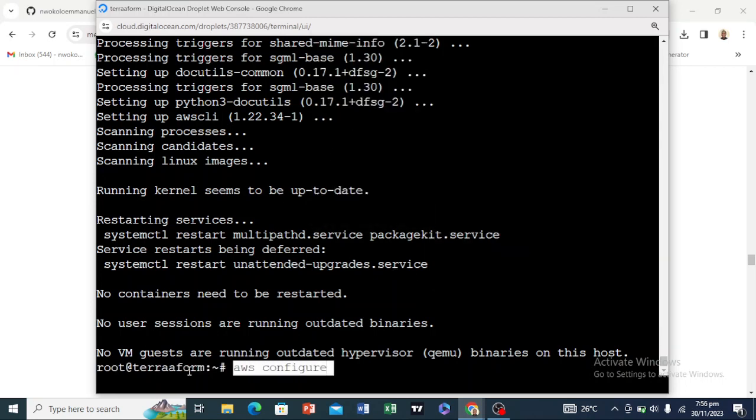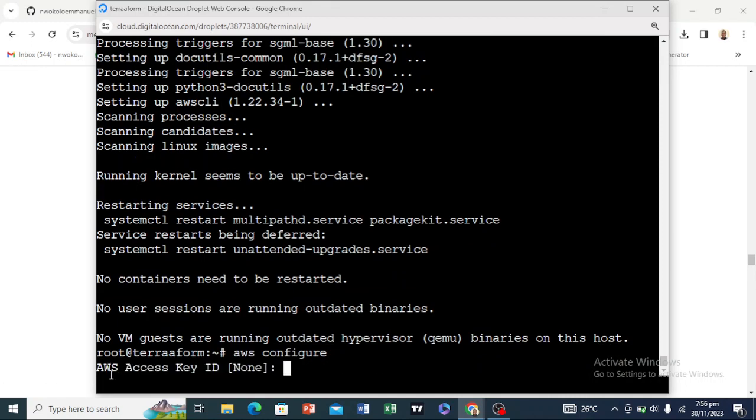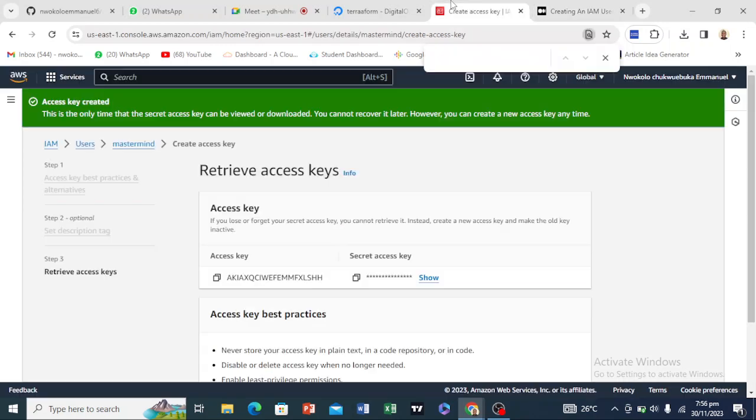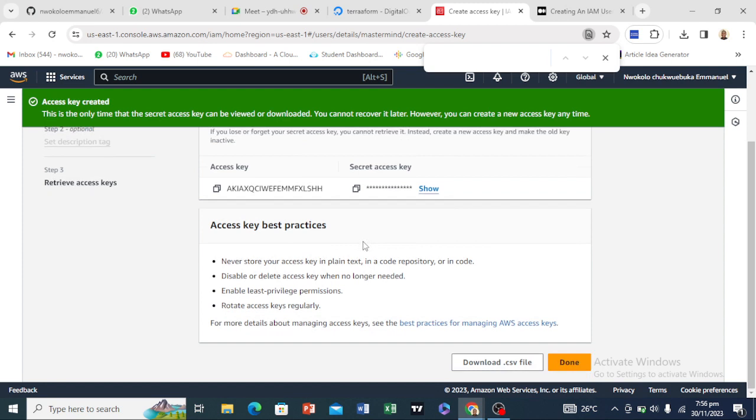Okay, so I'm going to paste this here, AWS configure, and we're going to run it. And now it's asking us for our AWS access key ID, which we're also going to provide when we come to this access key. Don't forget that we also installed it too, right? Which is download.csv file. Because if you do not download this, you won't have access to these codes anymore.